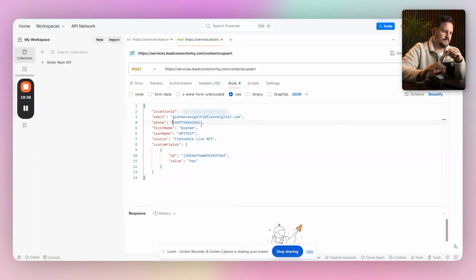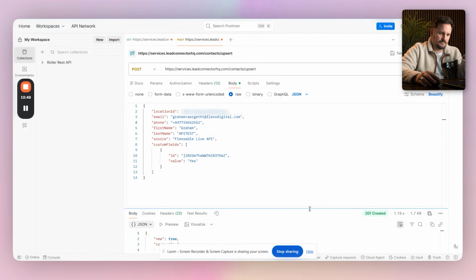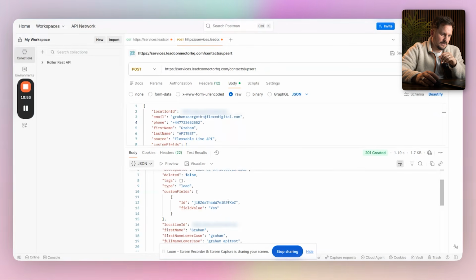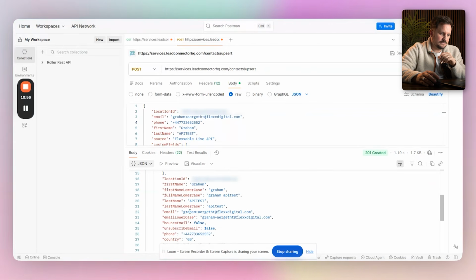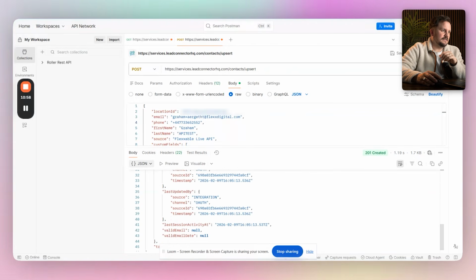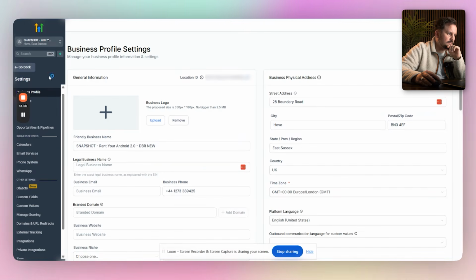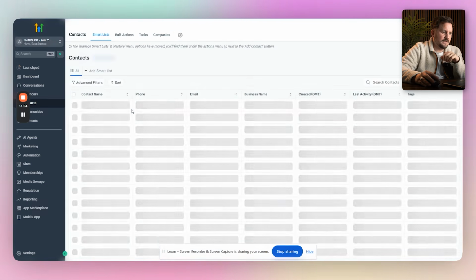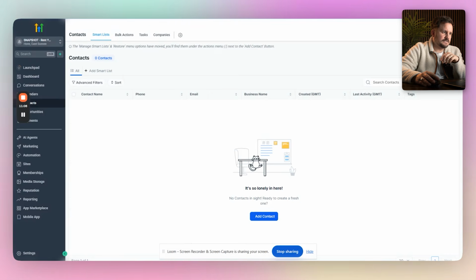Let's just get that out. Make sure you've got everything. Normally the things that you'll need to make sure of are the email and the phone number. That looks good. Then you're going to send it, and whatever response we get, we can work with. So it's 201, it's created. So you can see there, it shows that it's all created in there perfectly. Let's go and have a look, shall we? So we'll go back to contacts. Let's see our contact, make sure our contact's in there.